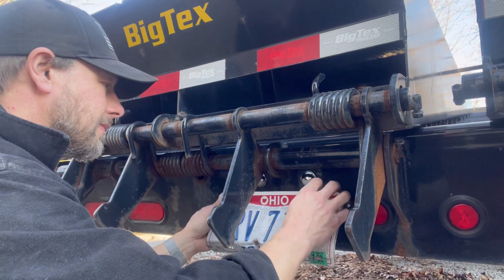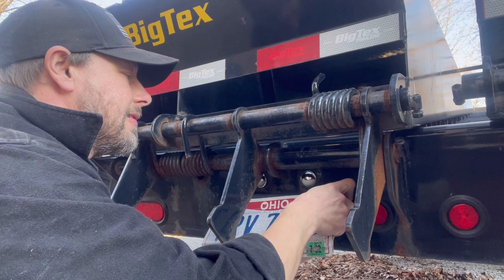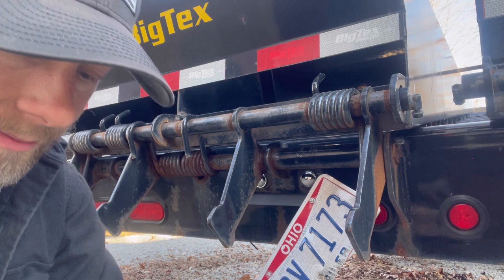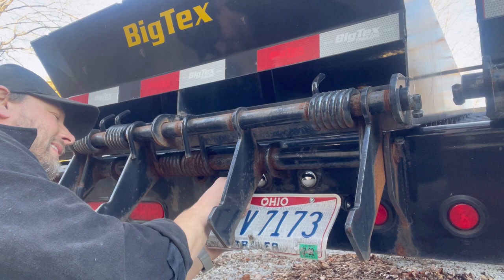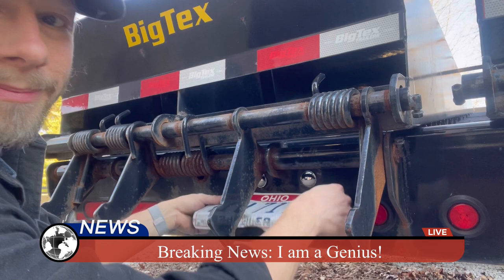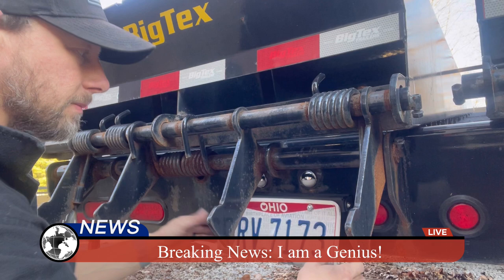See that? Washer there, so don't worry. Boom, you see it? That baby's hinged now. Ooh, I like it, I like it a lot. Now when that thing scrapes, it goes up. I'm gonna loosen it up so it should hinge right back down. I like it. So there we go.